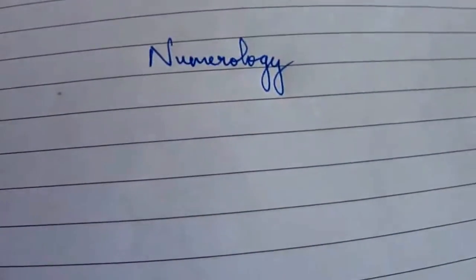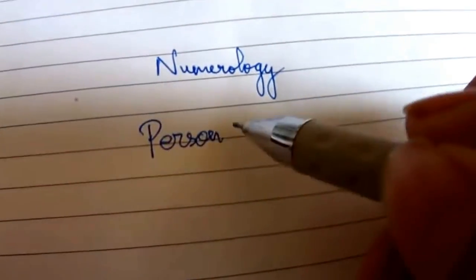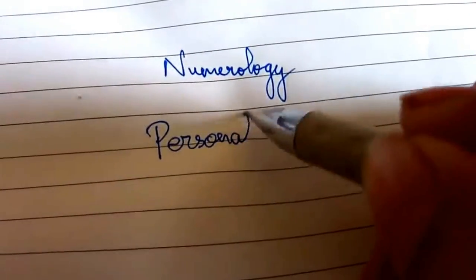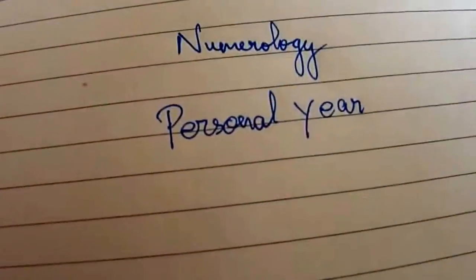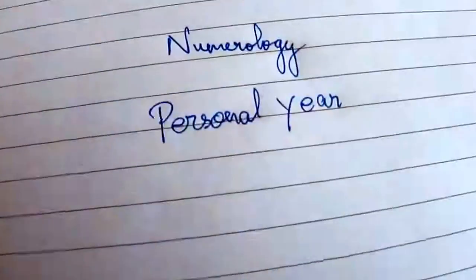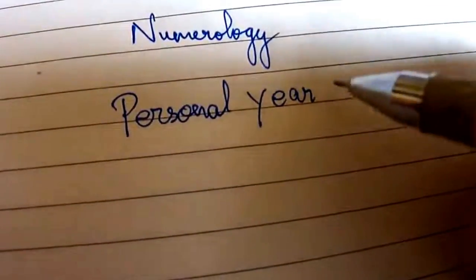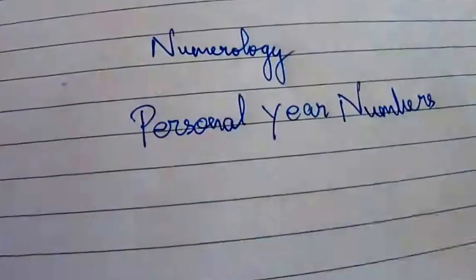Now we'll study the personal year number. What do you mean by personal year number? We'll try to learn about it in this video. We already learned about the pinnacle numbers, where you know a cycle and you can generalize for the first 20 years and then after that 10 years what will happen, but personal year numbers tell you more specific areas, or tell you about a specific year.